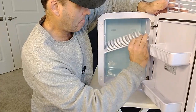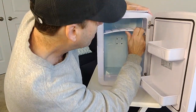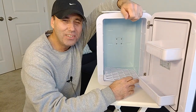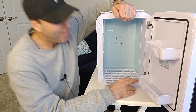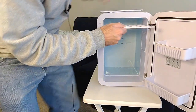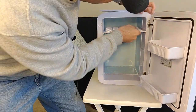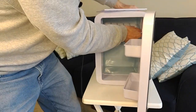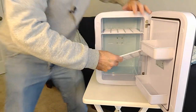These racks are not working out. Hold on. I tested this out and went over this a few times, and I'm like, all right, that's easy, but I didn't do it from this angle. So I don't know if I'm going to keep that on the camera or not. I probably should. Okay, I'll just put it in so I can actually see. If I block the camera, I'm so sorry. Let me just put this in. I promise you, it's not that difficult to put in. It's just when I'm doing it from this angle, yeah, it is.